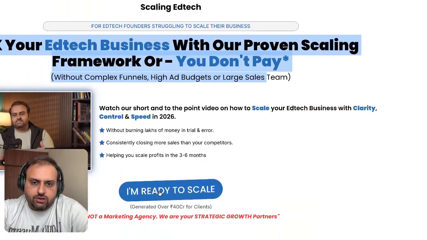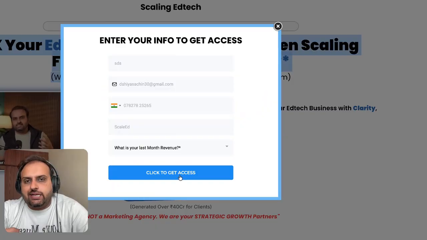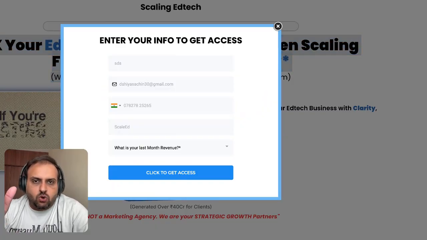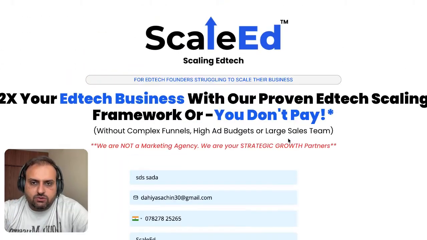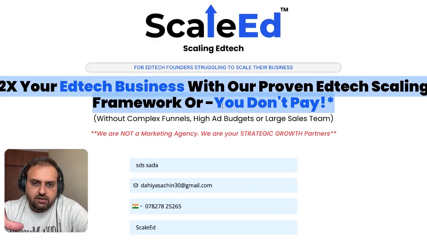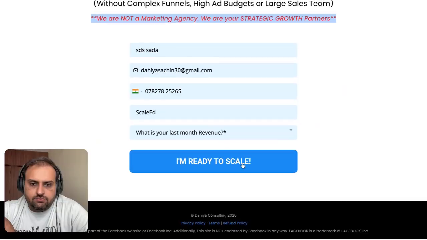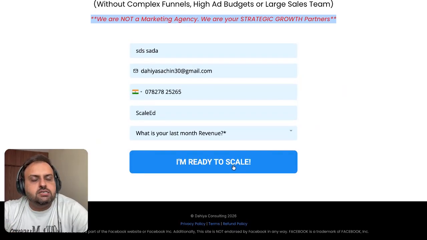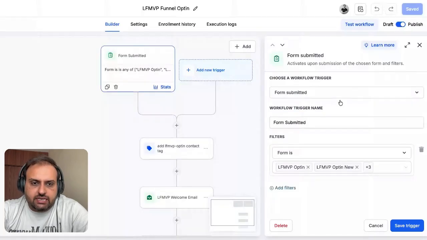So when you click on this, again, "Click to get access", this is again a trigger. All I'm sharing is that this is another, third landing page that we use. It's very simple, only a headline and what we do, and then fill out the form. Again, that's the button where the trigger will be. So these are the triggers that are there.